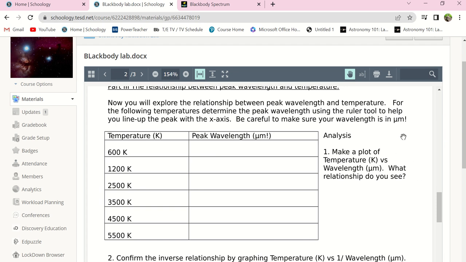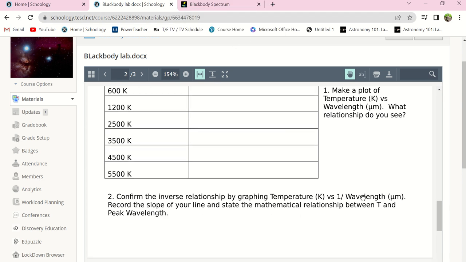And the idea is, with stars, one of the things that we can tell from just receiving the light from them is their temperature. If we look at the spectrum of light coming from them, we can find out what part of the spectrum has the greatest intensity, basically where its peak is the highest. And if we know its peak wavelength, we can convert that to a temperature. So that's how we know how hot stars are without ever having to go to them. But that's what we're going to be doing for this lab.